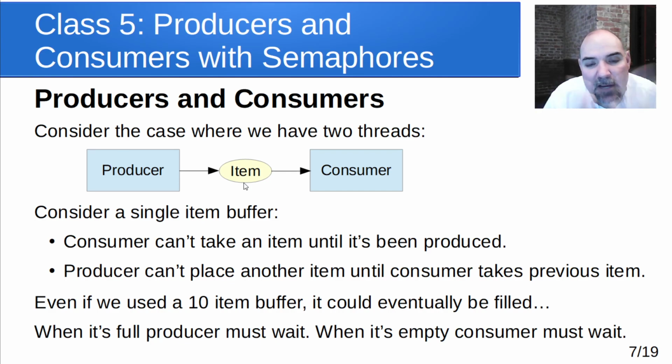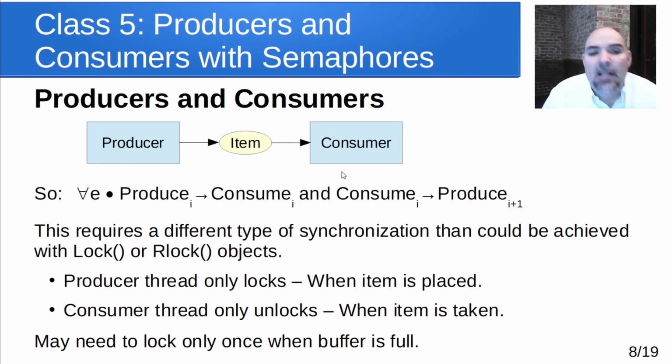Consumer can then pull those things out, and once that buffer is empty, the consumer has to wait. So in that case, notice we have two different threads, one that's putting things into the buffer, one that's pulling them out of the buffer. And that means a couple things. First off, the formal way of looking at this is for all valid executions, the produce of item i has to come before the consume of item i. So if I produce the A, I have to produce it before it can be consumed. Makes sense. I can't consume something that hasn't been produced.